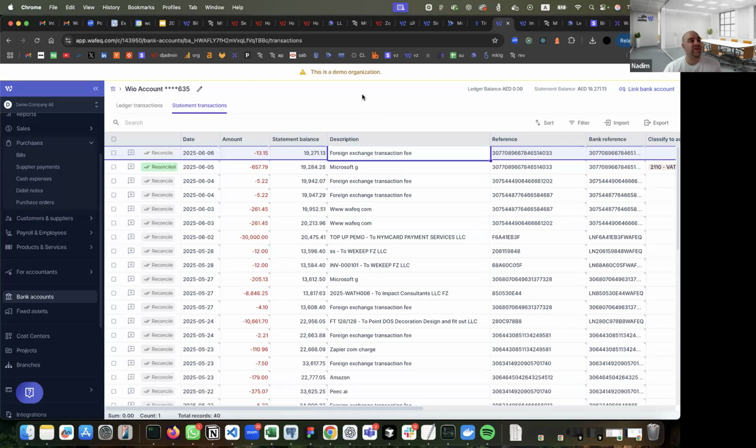Unfortunately, these issues are on the bank side, so we work with the bank to resolve all the issues as they come. This should not be happening every time. We need to report it to Wayo if it's happening frequently. But please reach out to Rima and we will sort this out for you.